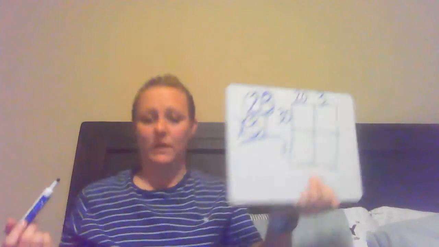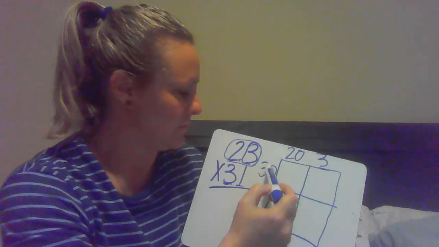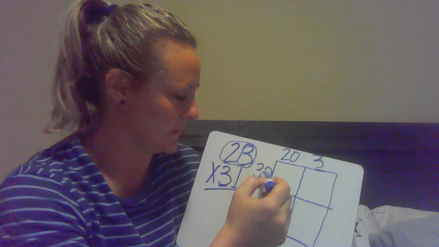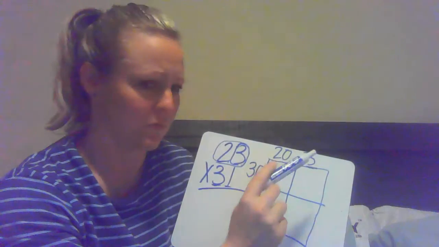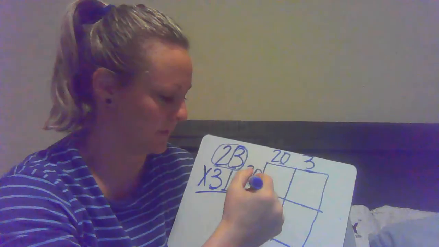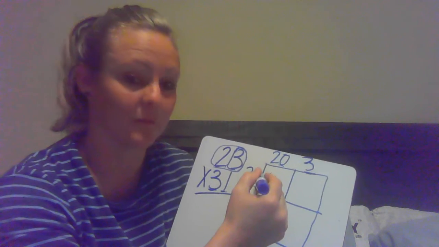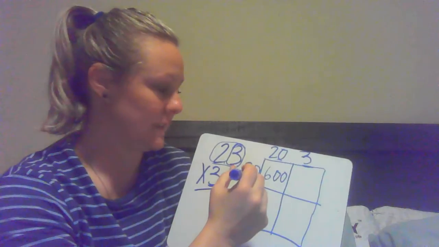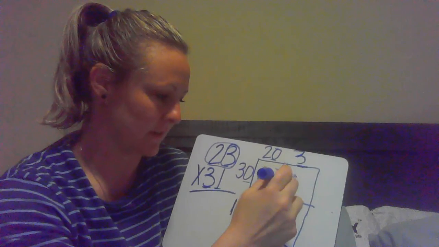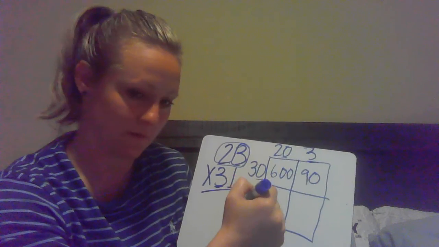We would just make more squares. So let's work this out. The way this works is you do these 2 numbers to get to this box. This number times this number to get to this box. Then you go down. So let's just start with 30 times 20. That looks huge, right? Do not stress. Because you have 2 zeros, there's a little trick. You can just say 3 times 2 is 6, then add your zeros. Same thing: 3 times 3 is 9, then add my 0. And do the same down here.